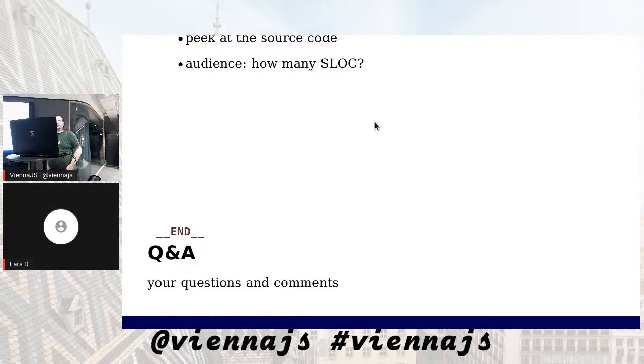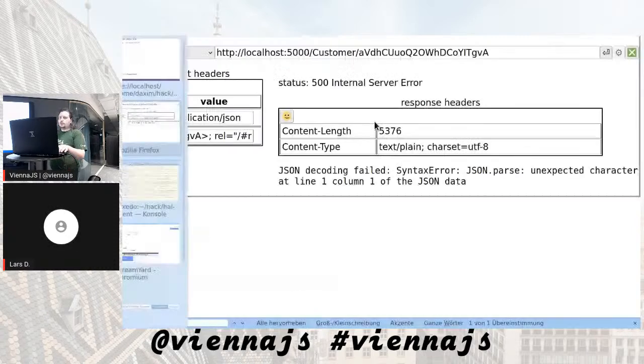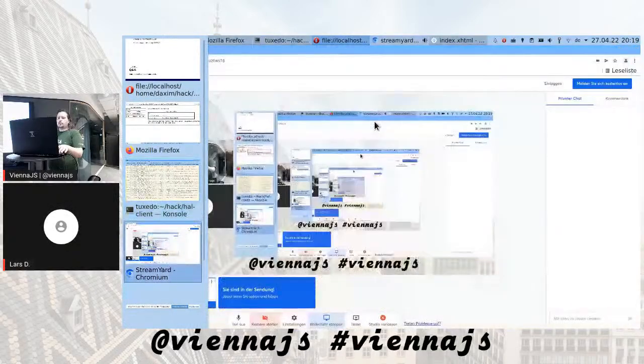Is it open source, and how did you make the client? What programming language or stack? Is it open source? No, but I intend to upload it to GitHub, and I can share it under a free software license. And how is it made? Well, let's have a look at the code.